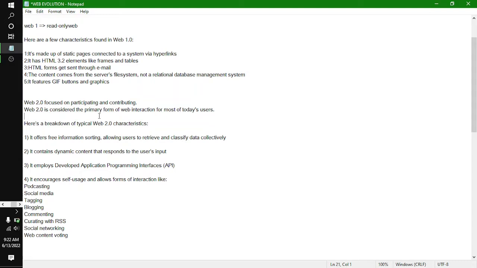So the social media, podcasting, blogging, commenting, creating an RSS, basically what we are on currently. Any website application you're seeing currently is Web 2, because it has more resources for you to use.